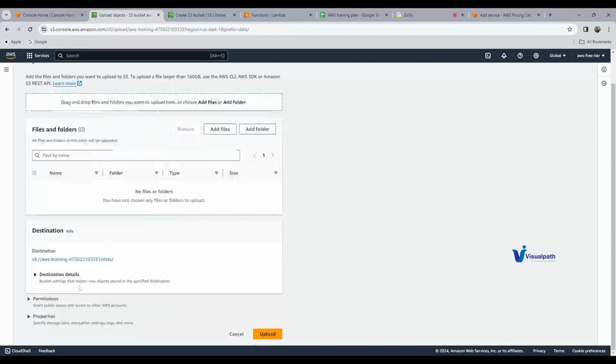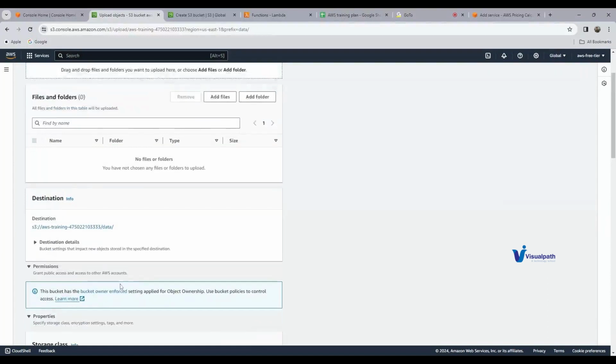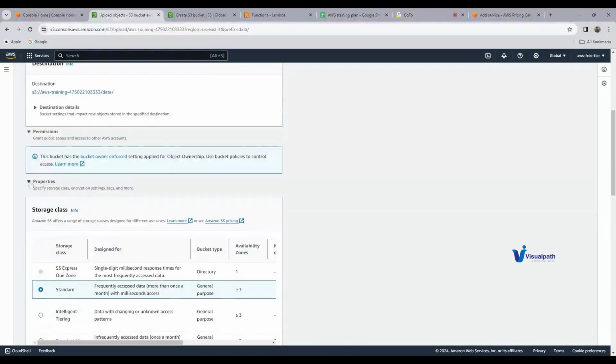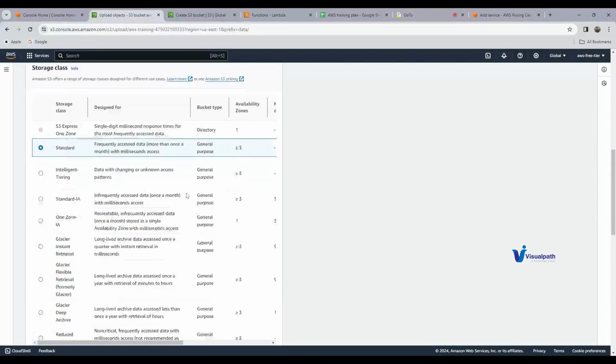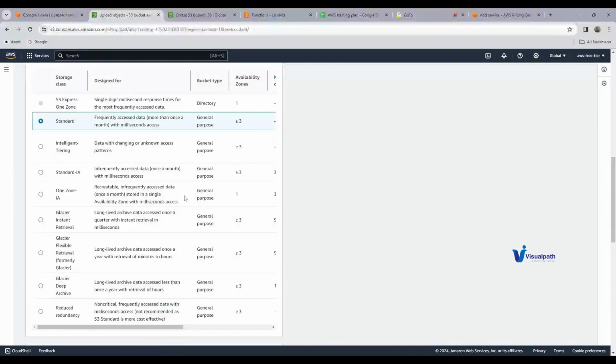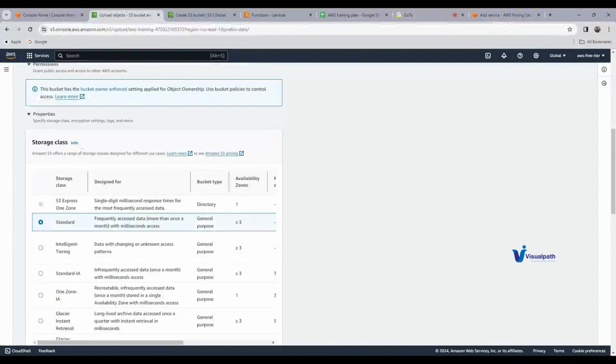It will show the destination details, which path it will be stored in, and the access. Whatever access the bucket has will be given to this. Also, the file storage class can be selected.